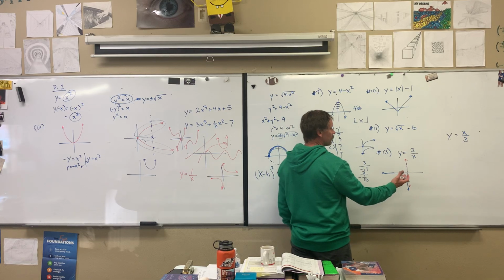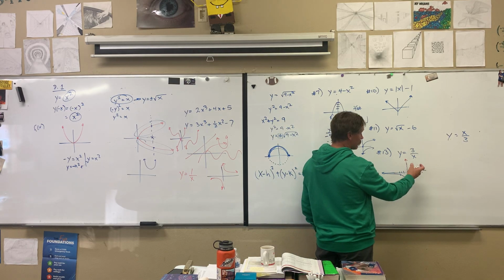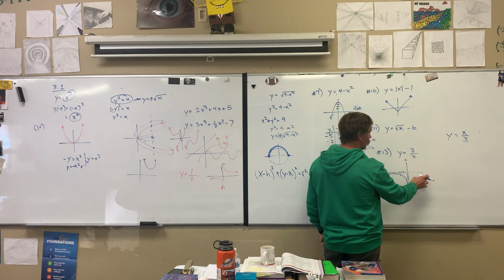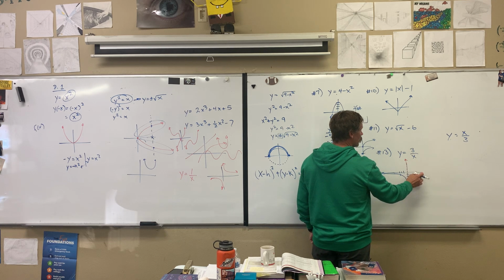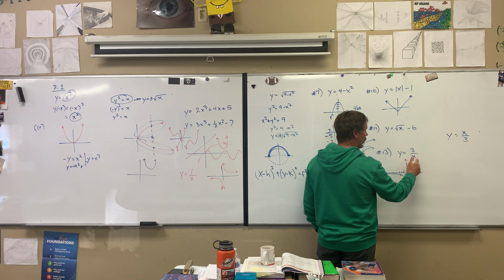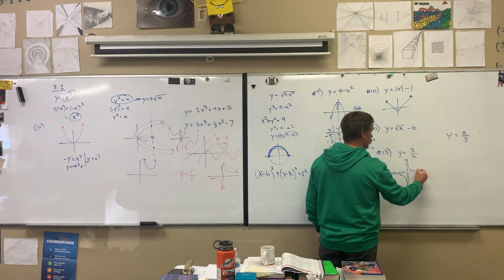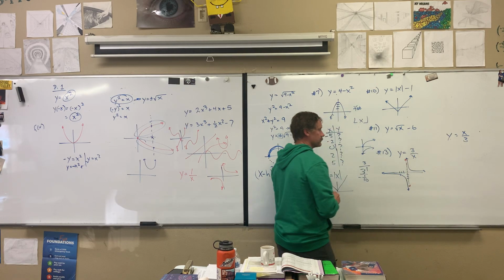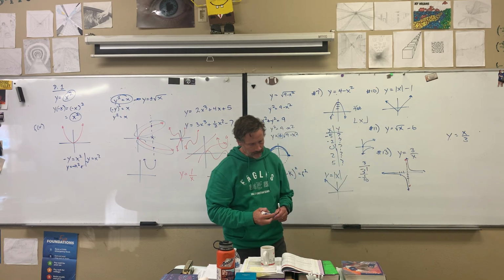So then on the other side, we just have to figure out which quadrant we are going to be in. Are we going to be in 1 or 4? Uno. Uno, because you're plugging in positives, your outputs are all going to be positive, and it looks like that. Okay? Very good.